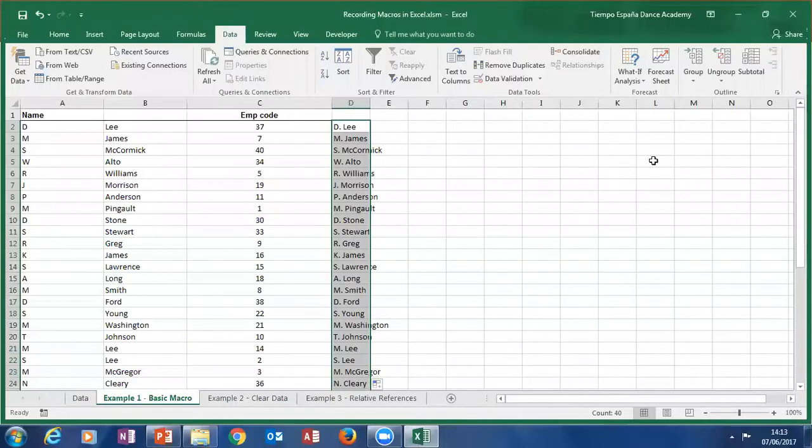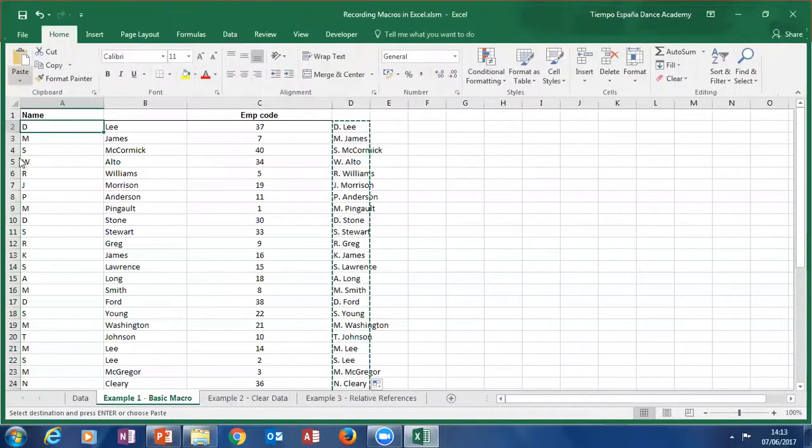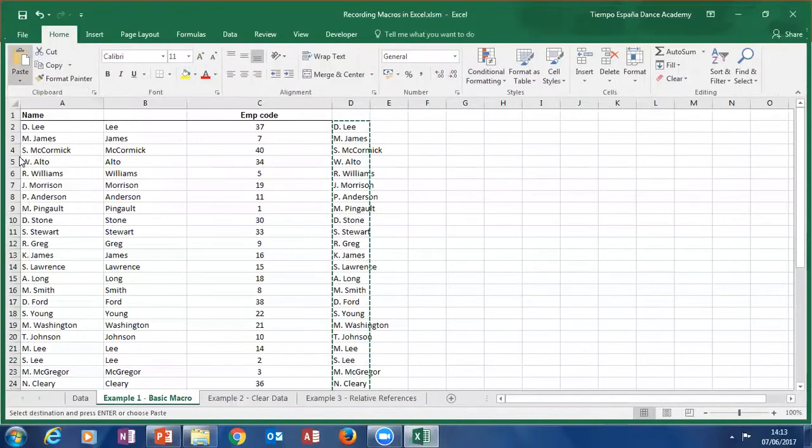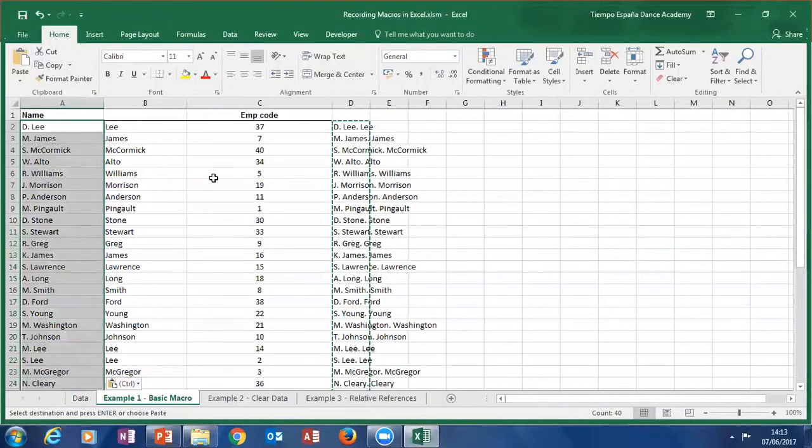So I can track that down, and I'm getting all the names in the right format to display on the computer screen. I can then copy those names, and on the home tab, I can click on paste special values in that first column, so that it copies all the names over into the original column that I want the names to be displayed. And then finally, this is the final step. So I've got all the names exactly in the format that I want.